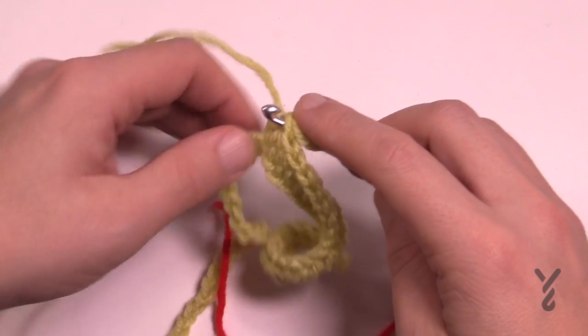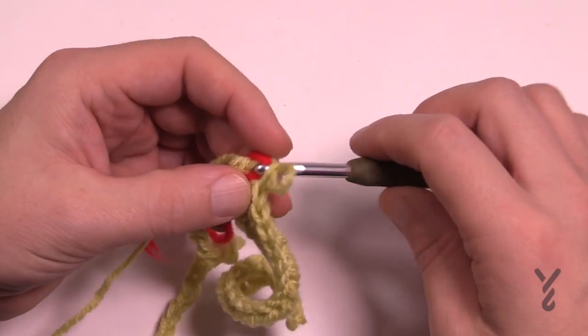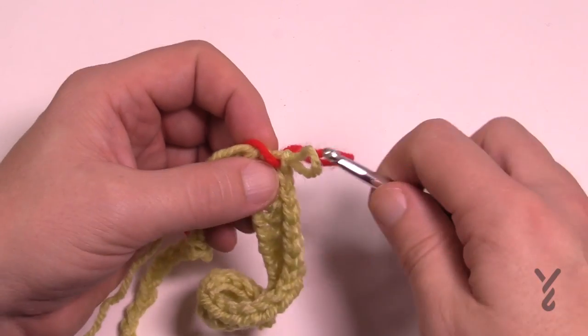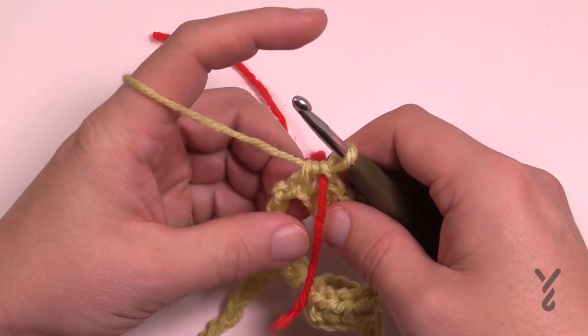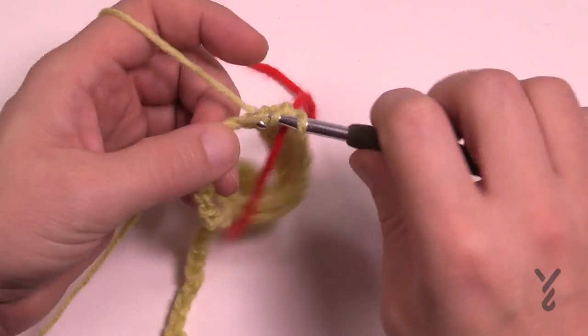throw it underneath that 20th stitch. This is the very middle of your project. This will help you just stay in balance to make sure that you're confirmed to being in the center when you get there. I want you to half double crochet now the remaining of your stitches that are in the chain all the way back to where you had started. So just continue along. I'll see you at the end of this chain.